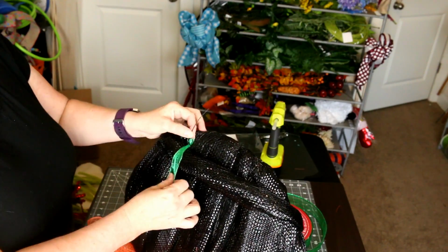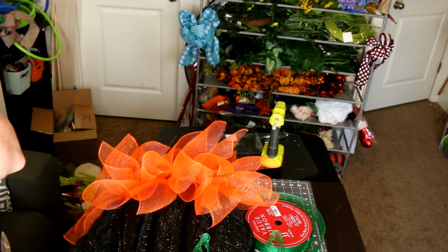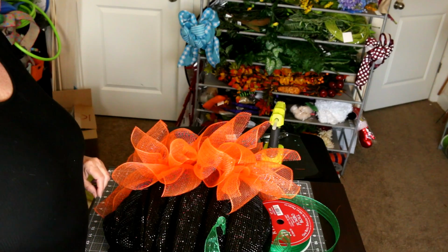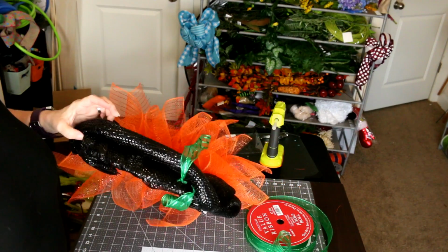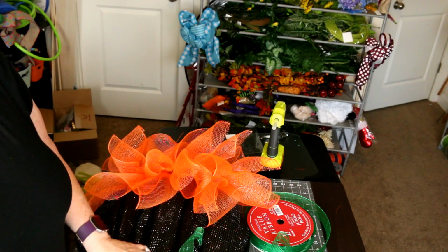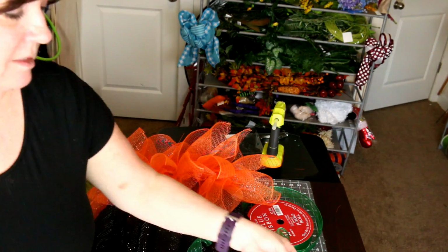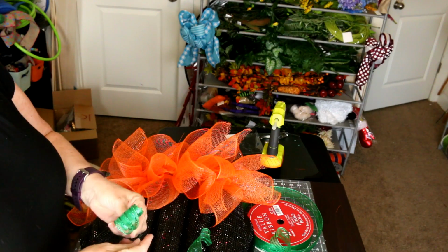Well, I'll play with that. But anyways, that gives you another way to do it. You can do the same thing with pipe cleaners. You know, no problem with doing that. I think I'm actually going to use the floral wire just because it's a little bit easier to hide and gives me just a little bit more control. So I will go through and make my little curlies like this. Now I'm just going to bunch it up.